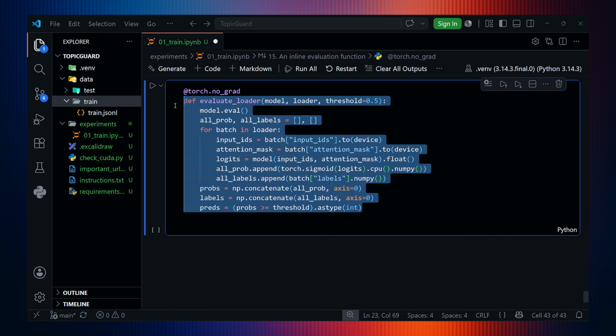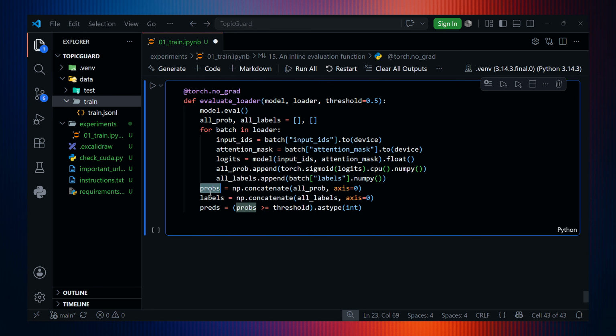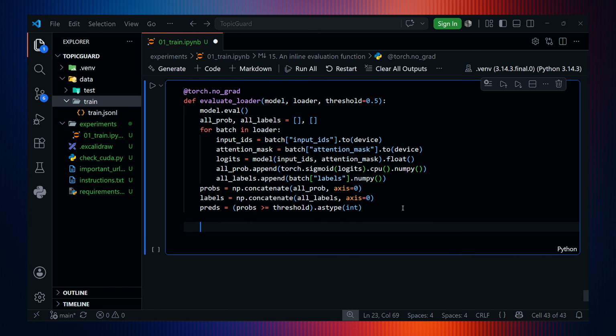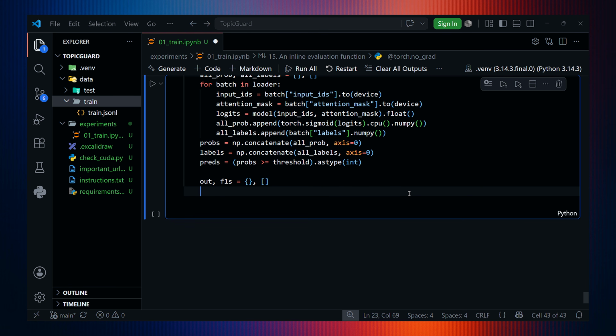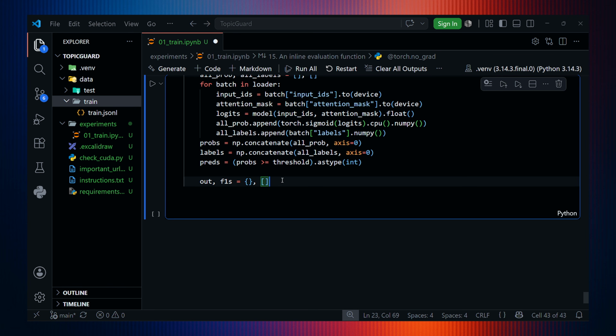Okay, now this is the model evaluation. We have all the prediction, probability, and labels. What we can do finally is use the evaluation metrics to check precision, recall, F1. Okay, so I will say f1s, that is the F1 score. I will save out as a dictionary. I will talk about what this out is, and then all the F1 scores, I'm saving as f1s. So for all the validation, I'm saving all the F1s here. Okay, now let's calculate it.